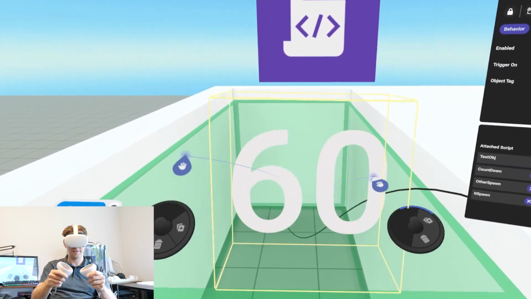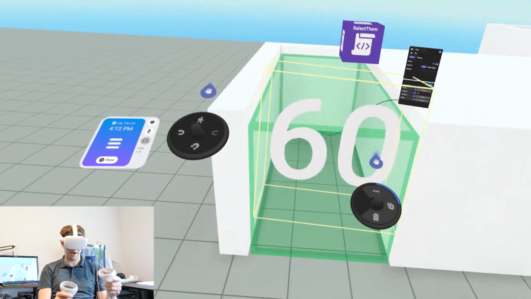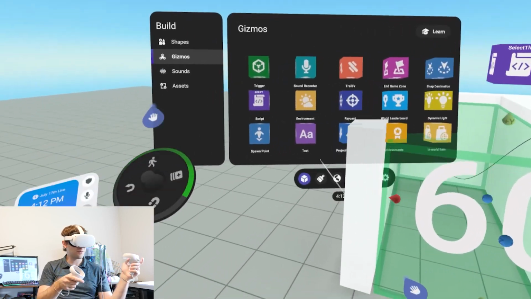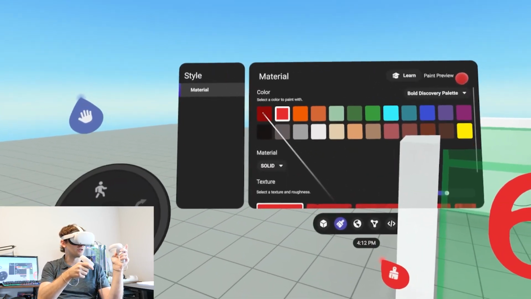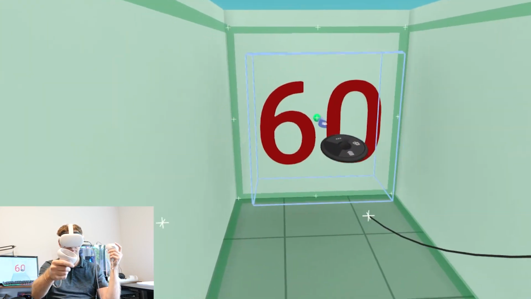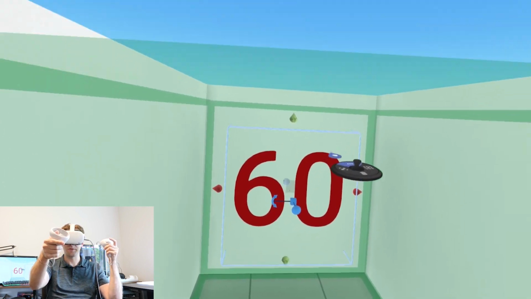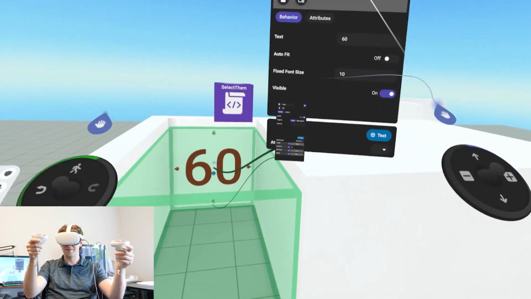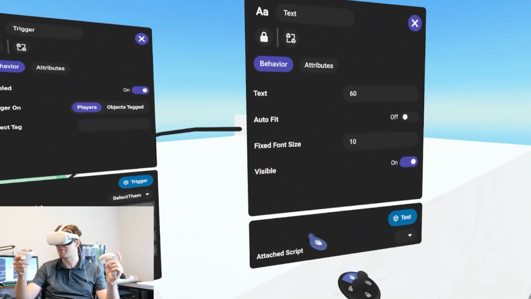Now we can scale this up. We're going to make sure this is very big so everybody knows what's happening in this room. And then the other thing we're going to do is grab a color of red, maybe a dark red. There you go. So you really feel the intensity burning as you're getting closer and closer to this time. So we'll go ahead and slide that in. Perfect. Open up the properties panel. And we've got our text properties panel. If you didn't see how I scaled that, it was just by that same pressing and holding forward technique.